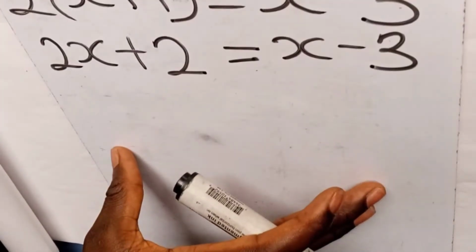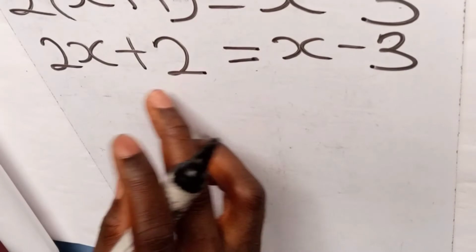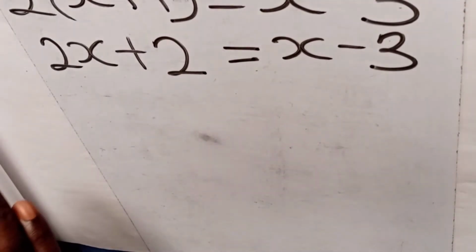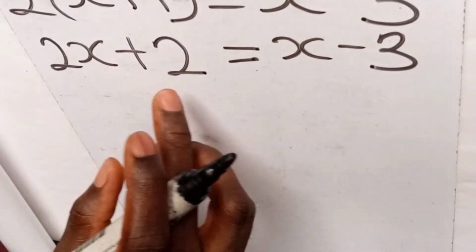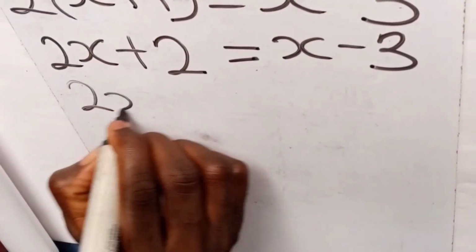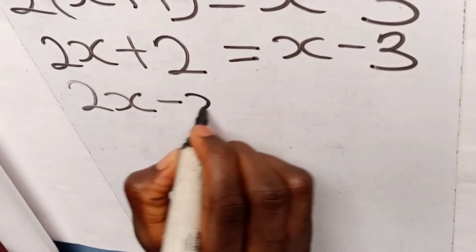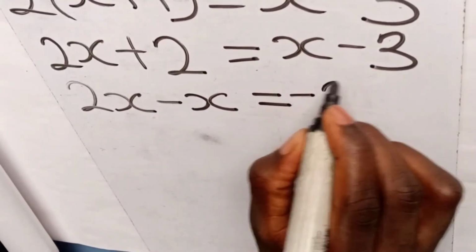Okay, good. Now that we have reached this portion, you have to group like terms. You can decide to send all those constant numbers to the right hand side and then bring those having coefficients also to the other side, or you can do it the other way around. So let's take it as I'm grouping like terms and I want to bring this x to this side and send the constant number to this side. Okay, good. So we have 2x. Now the x is positive here. When it comes here, it will be what? Negative x. So you bring your equal sign. I came to meet minus 3.